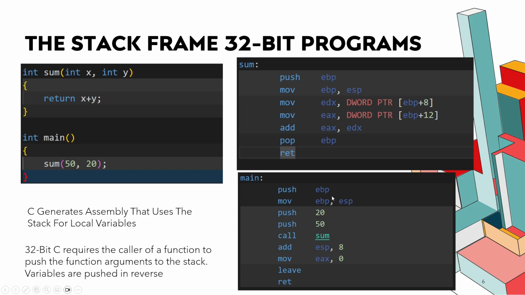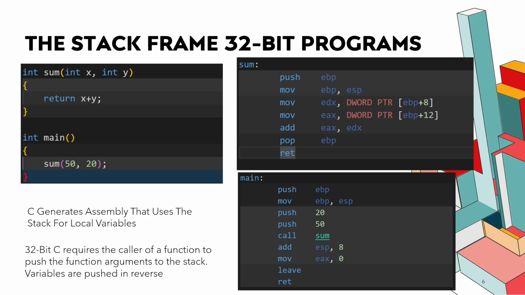Now this makes sense because this is a 32-bit program, so we don't have the R registers in 32-bit programs. We only have up to the EBP register, or the EAX, EBX, right? So why are we pushing EBP? Because we need to make a copy of it, because maybe EBP has been set to something else before, and overriding that value might affect some other code somewhere else in the program, like a recursive function call, for example. Or maybe you call a function within a function, and that changes the EBP, right? So by pushing it to the stack, we back it up to the stack.